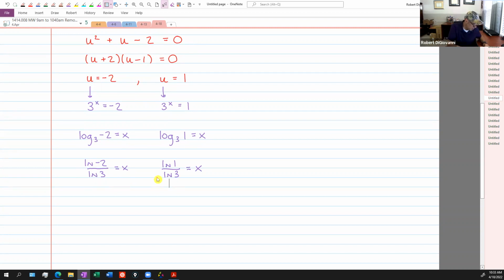So I'm going to get on my calculator and do natural log of -2. Uh-oh. What happened? I put in natural log of -2 on my calculator and I got an error. You can't take logs of negatives. That's right, it can't be negative, which means that we have no solution from this. You can't plug -2 into your calculator. And then on this one, you should get 0 on the left-hand side equals x. So that's your solution. That's your only answer.